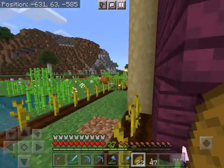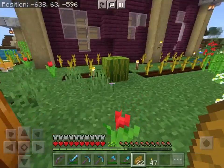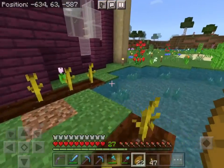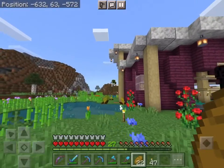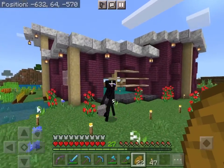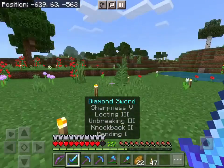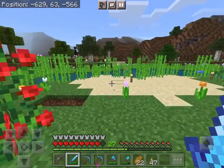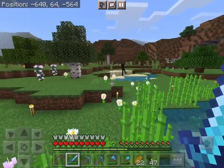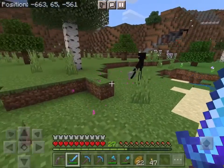I was about to say potatoes, but no, the potatoes are over there. But the pumpkins and the melons and stuff, and just some of the sugar cane — because look at this, this is kind of very messy. It's necessary for the villagers so I can actually get good things, but I want to have a greenhouse of sorts. That way I can store everything properly, and it'll look nice and just add more to the area. I just think it's a good idea.